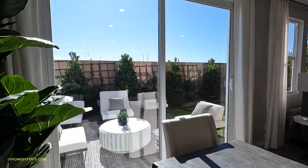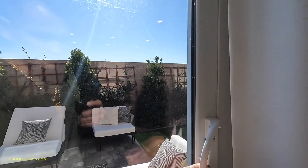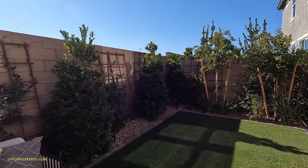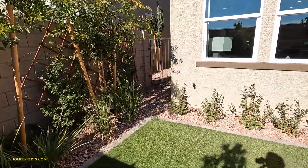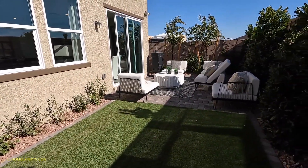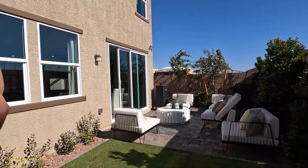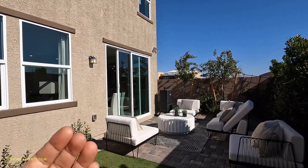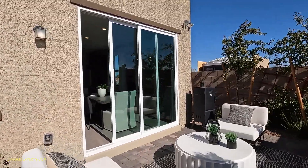The backyard is probably about a 12-foot setback. For the landscaping on the backyard, I would keep it all synthetic — synthetic grass, some rocks, a little bit of plants here and there. I would spend no more than $4,000 to $5,000 just to do the backyard and a covered patio. If you do want a covered patio, I would do the aluminum at $16 a square foot. Anything above that, I think you're overpaying.